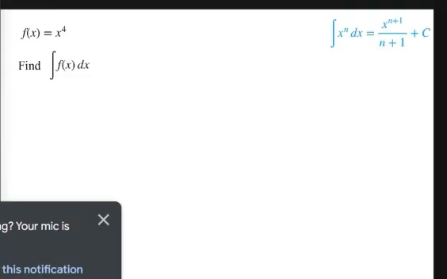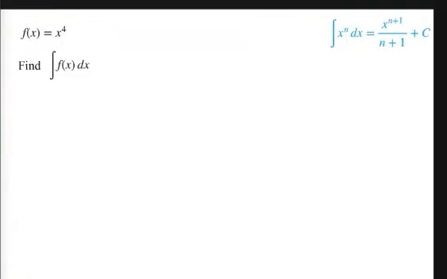Sometimes you use the power rule, sometimes a U substitution, sometimes properties of definite integrals, and sometimes a technique like integration by parts. So the goal here is not just to get answers, it's to practice noticing what kind of integral you're looking at. So let's go problem by problem.